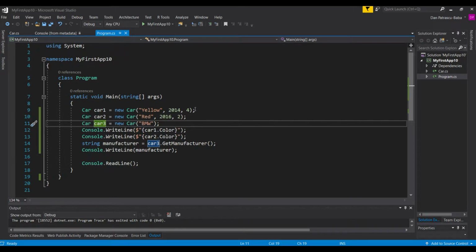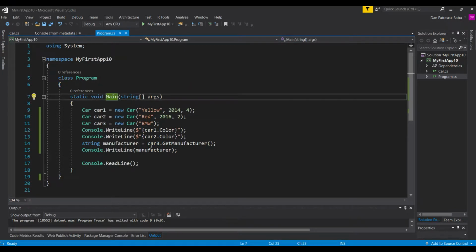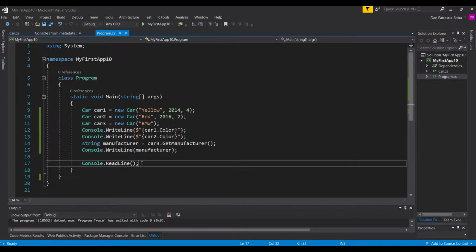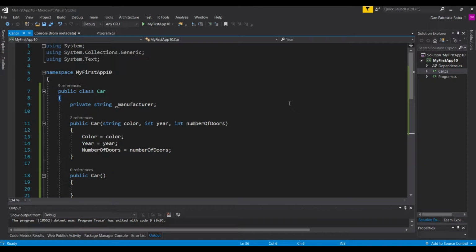In this case we keep this class program where we have our static void Main method, so basically what we execute when the console application gets started. We have it here, everything is clean. We know that here we put only things that we want to run in the console application, and everything related to the car class, like properties, fields, methods, and so on, is defined in a proper file called car.cs, the same name as we had in the case of our car. So that's it.